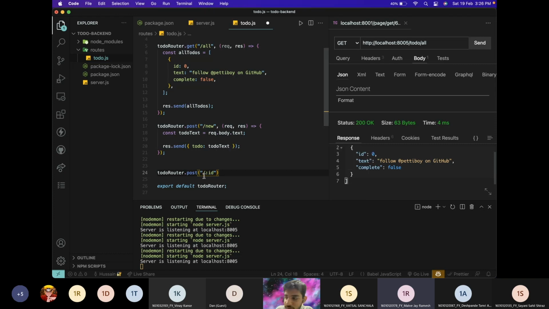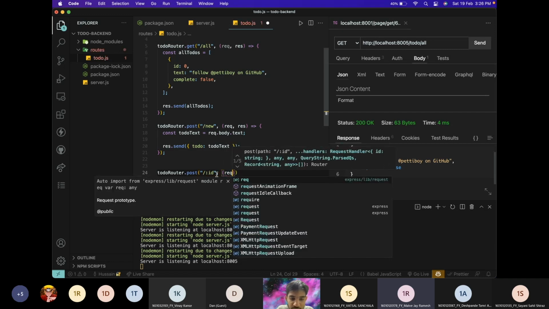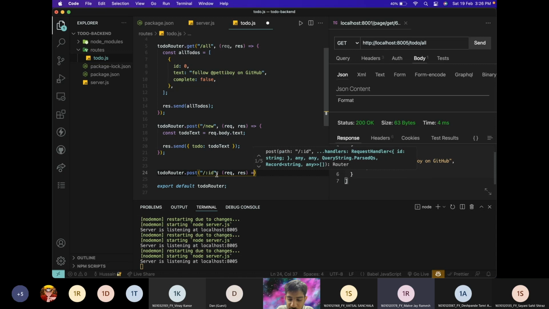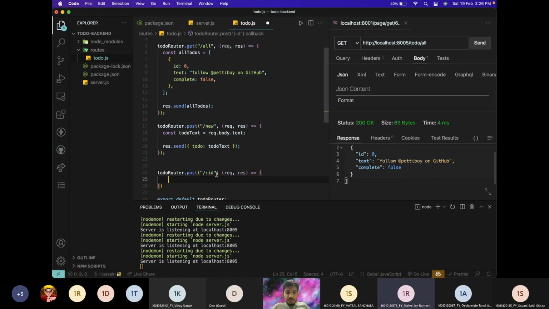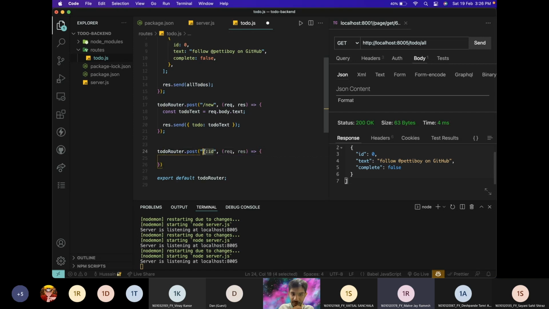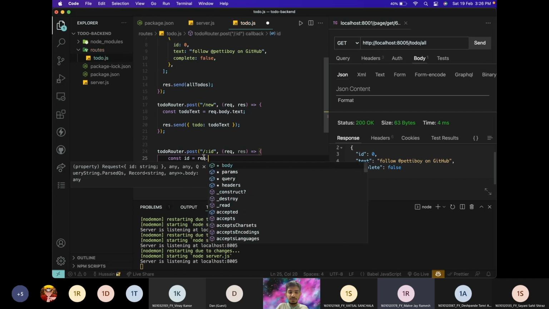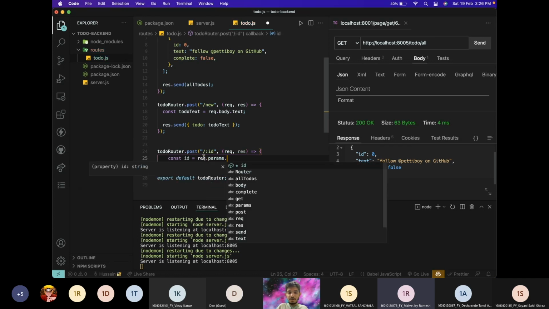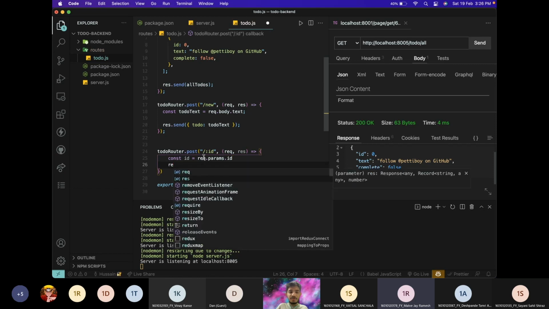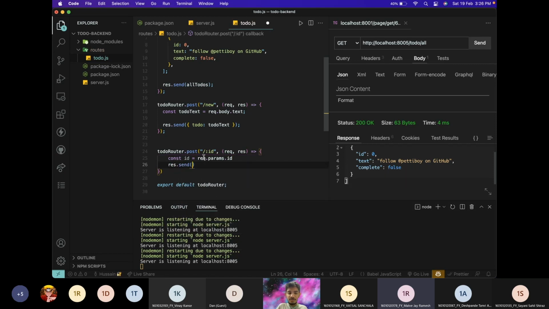So I can say to do slash that ID, and I want to run this function on it. Now this ID is a URL parameter, right? So how do I access this? I can access this using Express's request object. I can say const id is equal to request dot params dot id, and let me just send this id again to the front end.